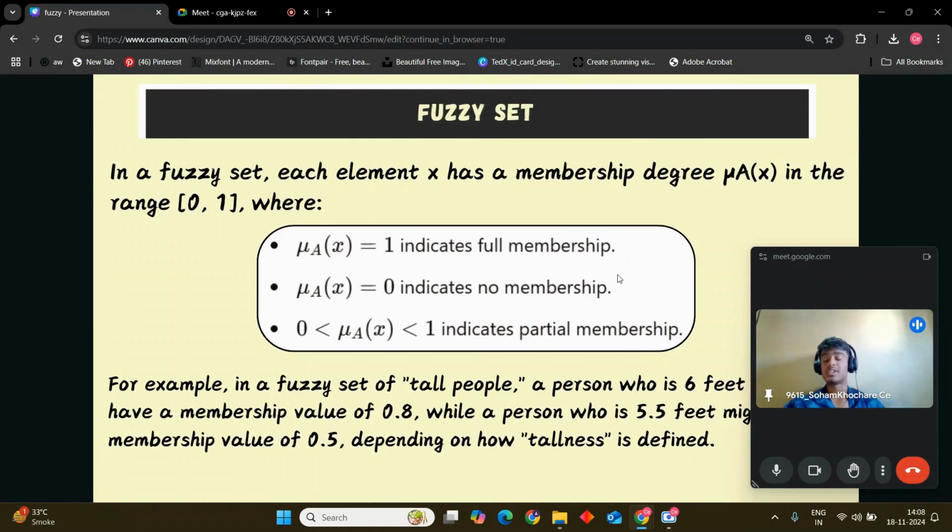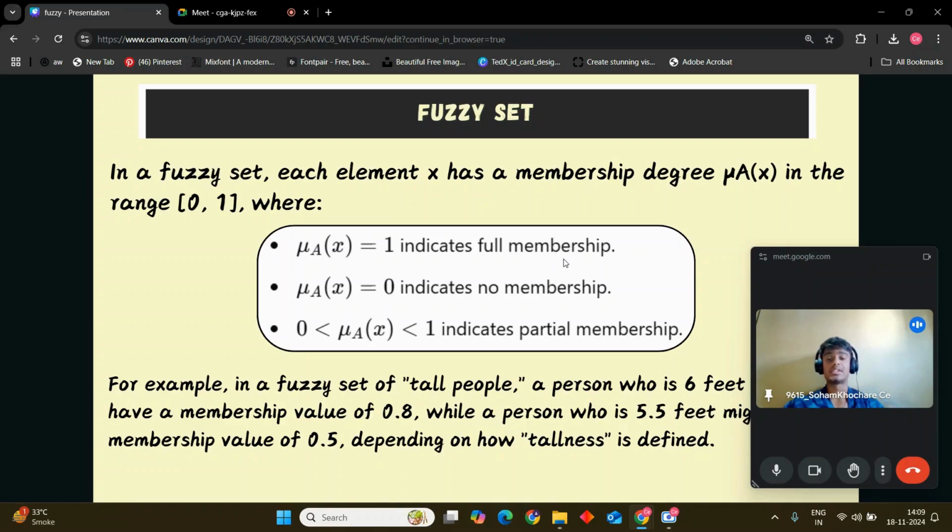So moving on to fuzzy sets. Fuzzy set theory is the foundation of fuzzy models. In a fuzzy set, elements have a degree of membership between 0 and 1. For example, if we consider a set called data analysis, a document containing terms like data science might have a membership value of 0.7, indicating partial relevance. This flexibility allows us to handle the vagueness inherent in natural language.